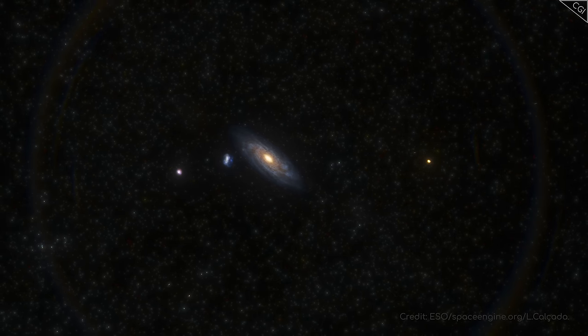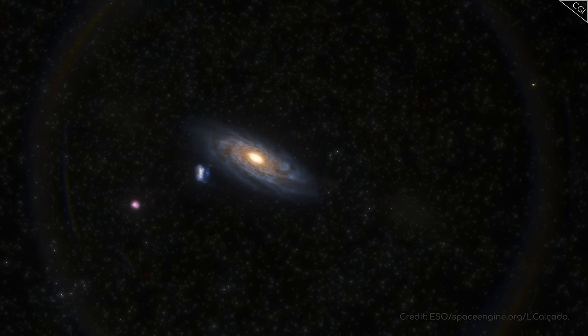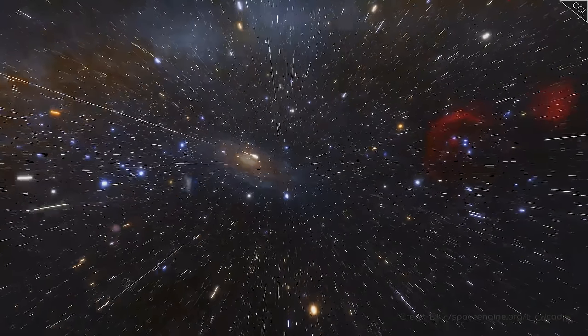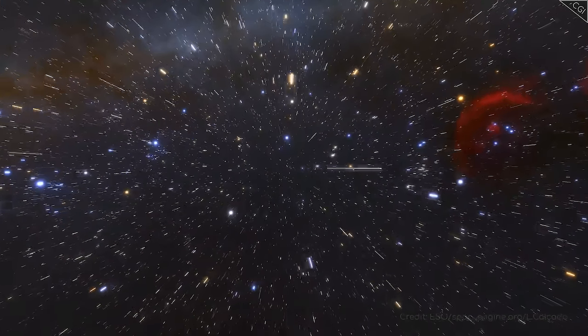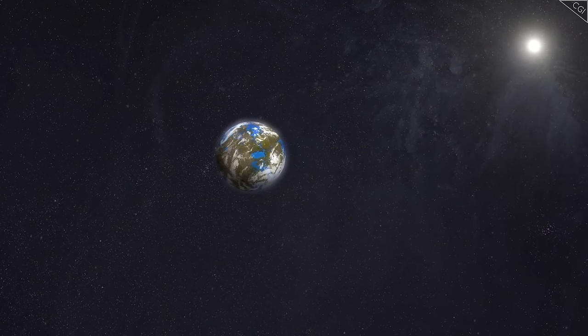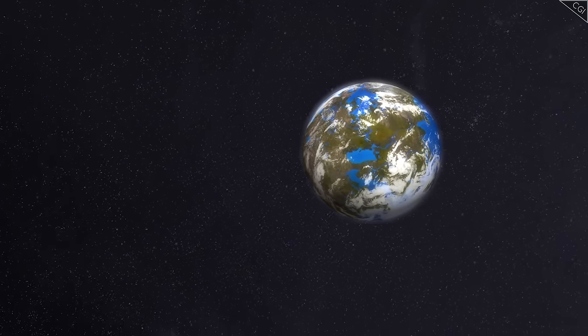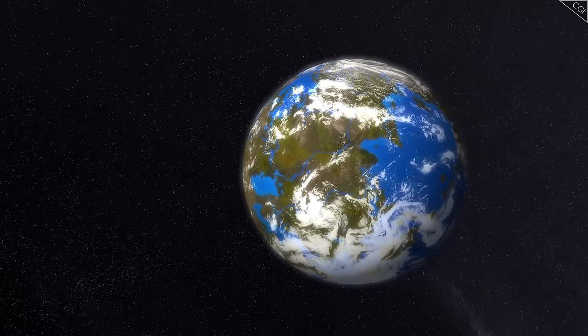In the Milky Way alone, there are thought to be 100 billion planets. Of these, 30 million are thought to exist in Goldilocks zones that are just the right distance away from their suns to support life, while also containing the right mix of chemical elements that life like ours can arise from.